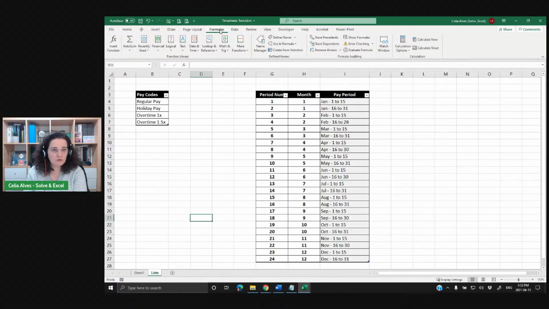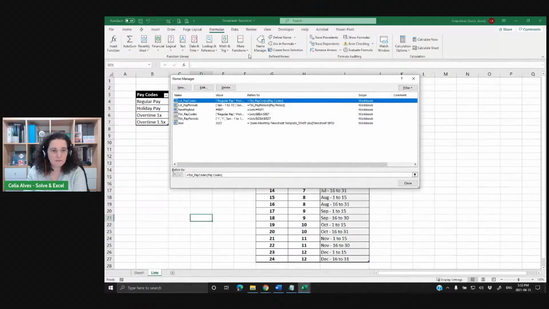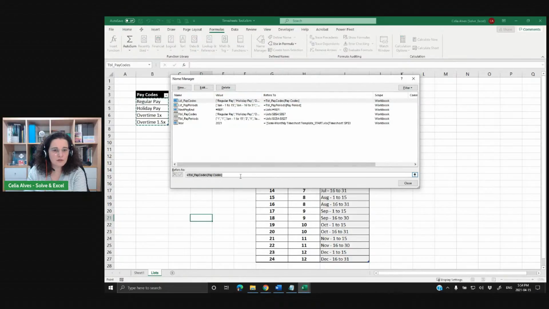Going back here to formulas and name manager, let's see what else we have here that we can eliminate. List of pay codes, it's there, it's that list, so we can probably use it later.